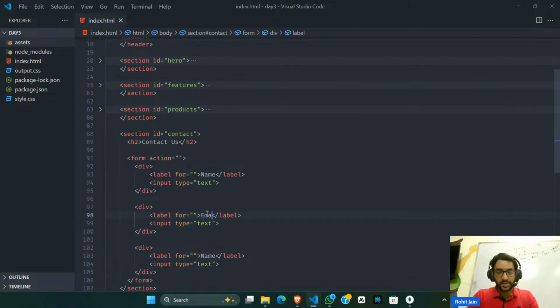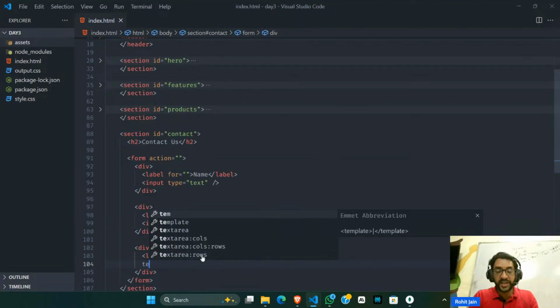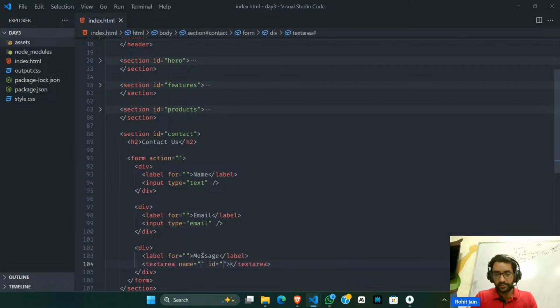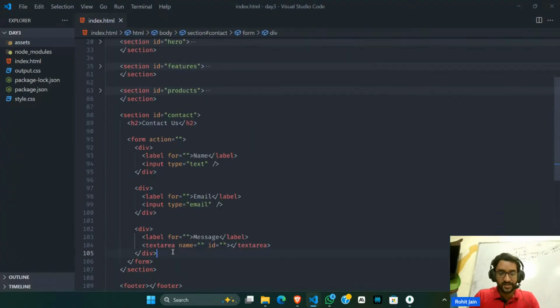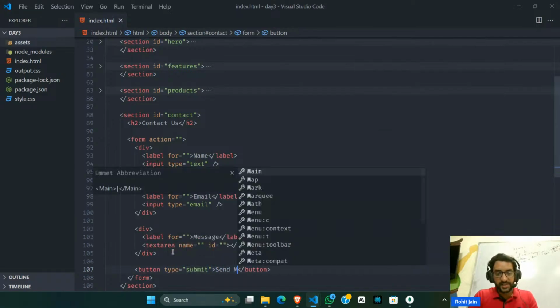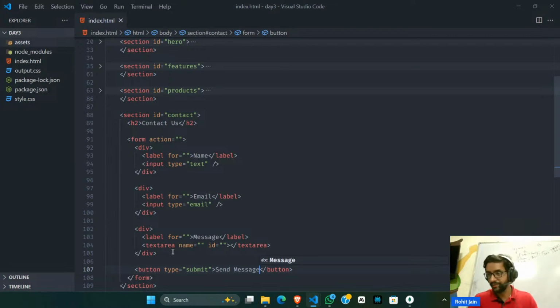So I think this one is email. Input type email. This one will be message. Message has a bigger input, that is a text area. And a submit button, of course. Button type submit, which says send your message. Right?